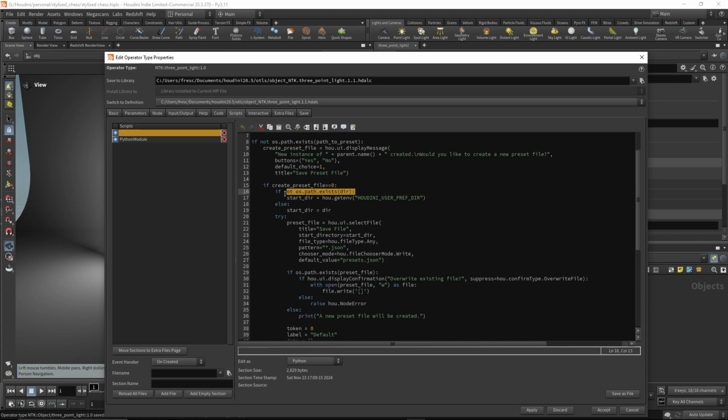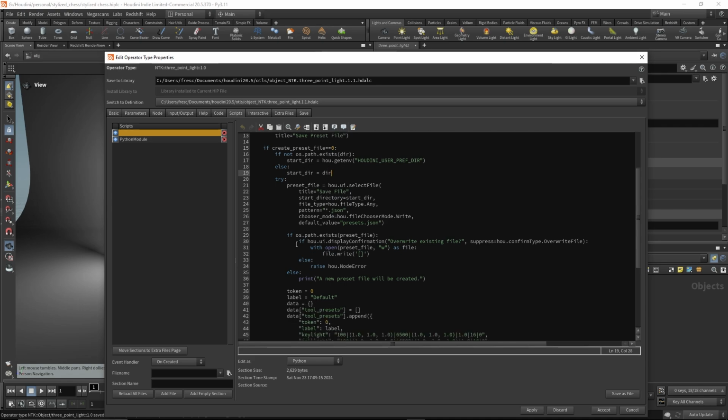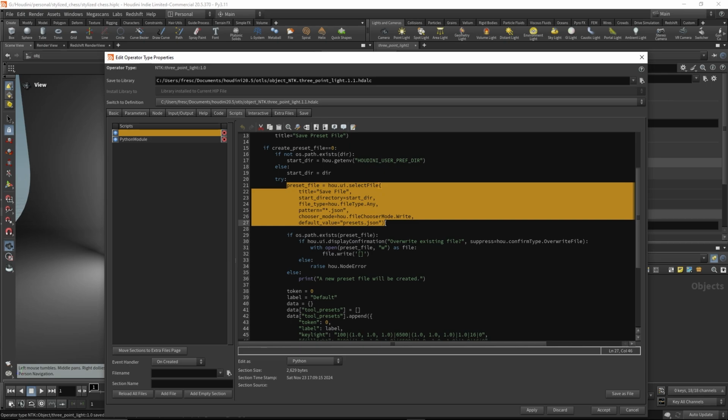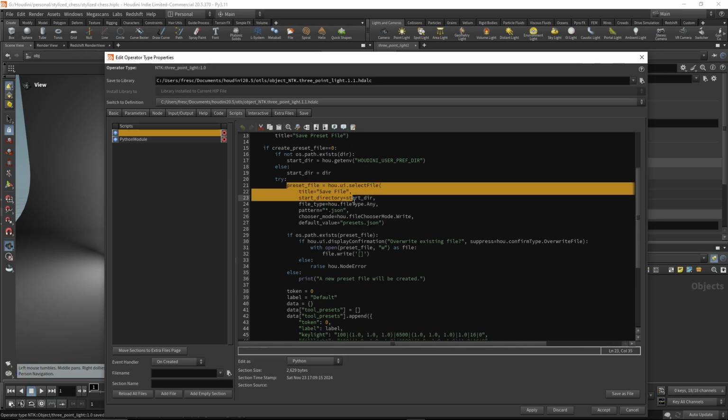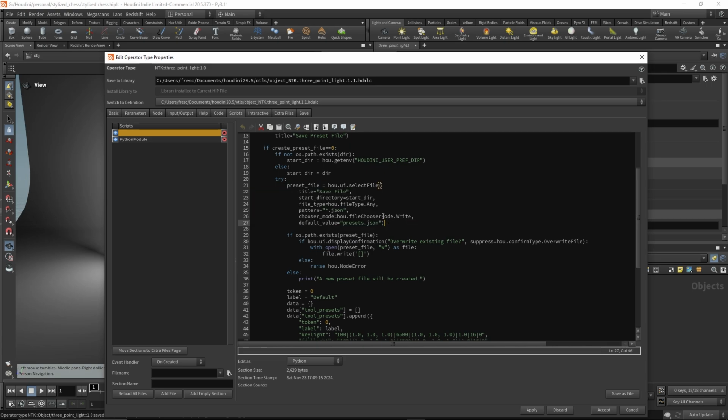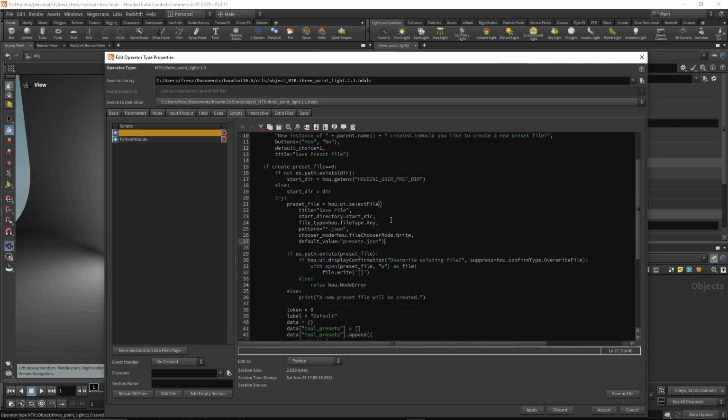If that start directory does not exist, then it's going to default this into this variable. Or if it does exist, then it'll just plain put it in there. And that's what's going to be used in this next confirmation, in this next file select box here, or the next window.